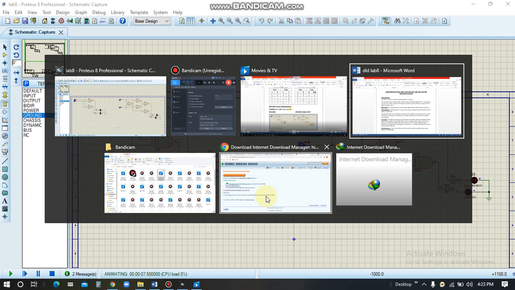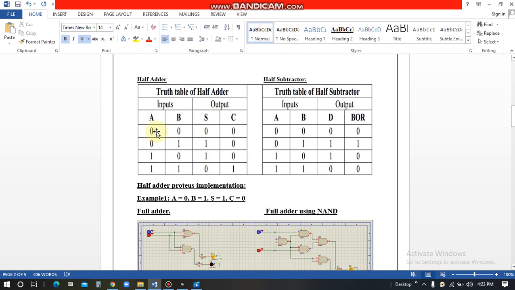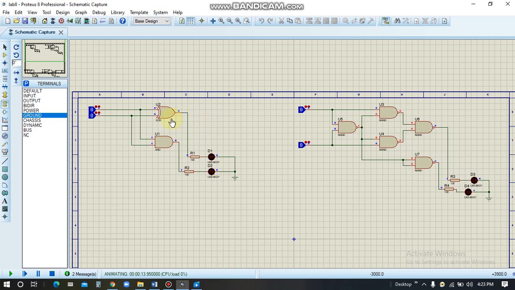We can see from the table that when we give 0 0, we get sum and carry both 0. So this is the default condition where the sum and carry are both 0.